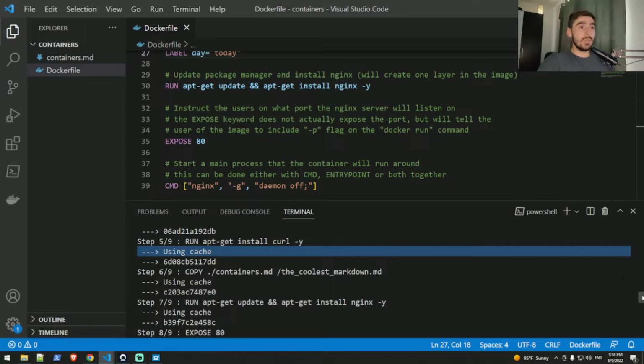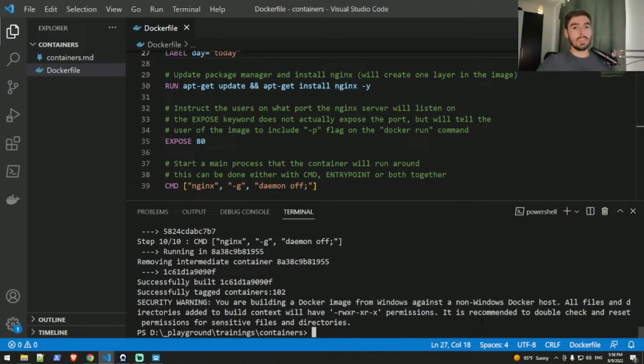You can obviously use the explicit flag when you use Docker build and tell the Docker engine not to use cache. In case you're wondering if this is possible, it's totally possible, and it saves you from a lot of trouble when you have versions with the same name but different contents.